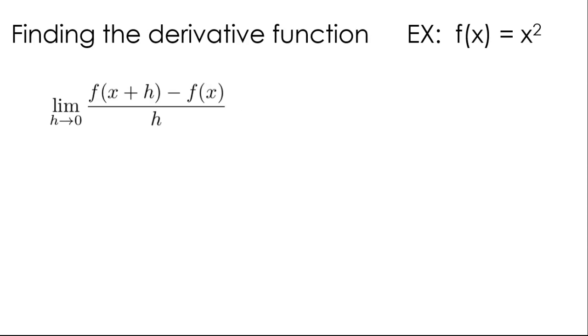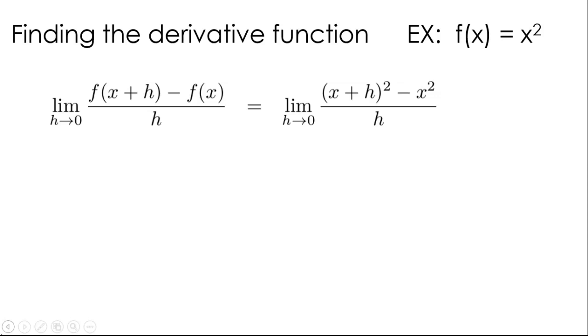The first function I'm going to look at is x squared. So we have the definition of the derivative over here, and I need f of x plus h, which means x plus h gets plugged into the function. So we have x plus h, quantity squared, minus x squared all over h. If you plug 0 in for h, you'll get 0 over 0, and that's not cool. That's the weird limit, so we need to jiggle it to cancel something so that we get a real, normal number.